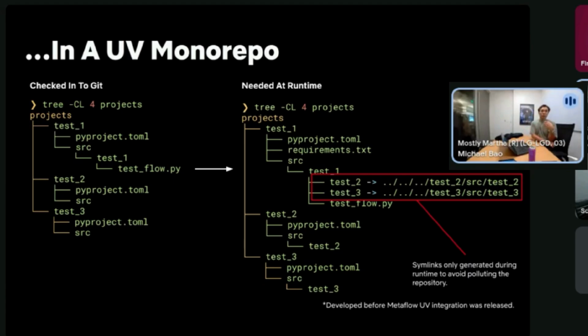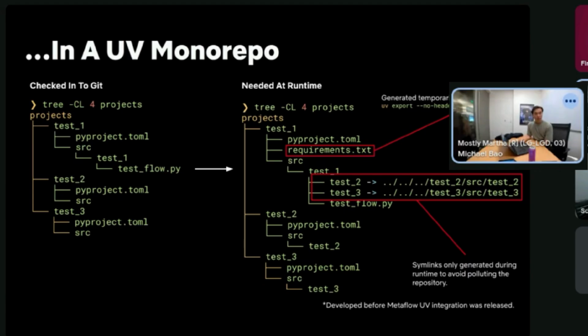So all users have to do is go into test2 or test3, modify some files, start up a new test flow run in test1, and it'll automatically pick up those changes. And then requirements.txt is only composed of projects that are published either on PyPI or our internal Python artifact repository. This is also generated on the fly, and we use UV to generate this. UV export does effectively the job that we needed to do.